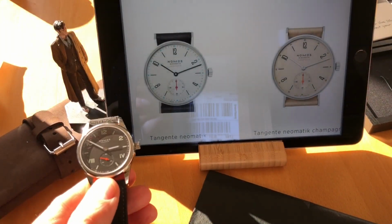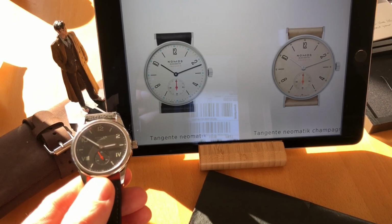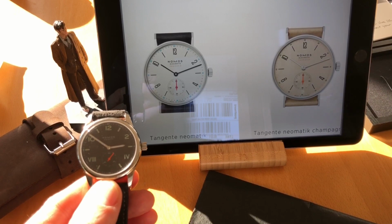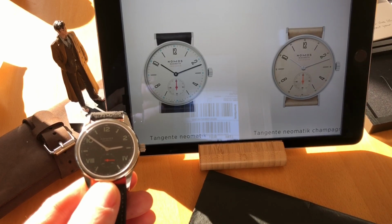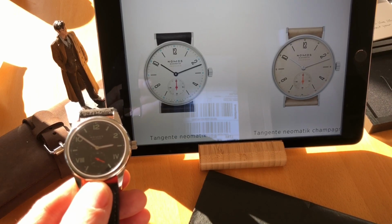So all in all, if you look at this, I'm just saying this is funky, it is new, it is a fresh breath of air in a category of dress watches that can have a tendency to be a little bit stale and old man style. So it takes the 100-year-old Bauhaus style and invigorates it and makes it almost a near perfect watch, both for dress and for everyday use. So for me, it's just a killer combination.